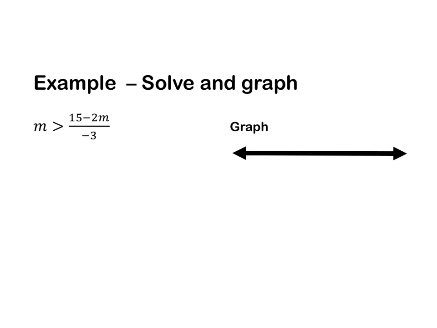Alright, here's another one for you to do. I would like you to try this one on your own. And a hint here on this one, you've got to get rid of that division of negative 3 before you can do anything. So with that in mind, pause the video, solve the problem, and then when you're finished, restart the video and check your answer with mine.